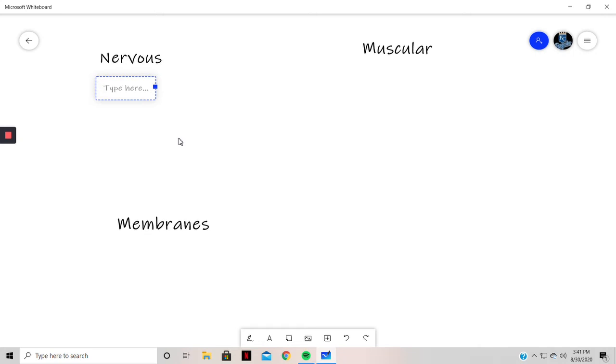ANP1 is great. ANP2 is even better because it's all the good stuff, all the systems and organs and everything. A lot more dissection. But anyway, enough about all that. Nervous tissue, of course, we've got neurons, and you're going to get to see some artwork here. I'm about to draw your little picture.